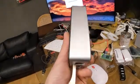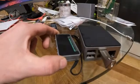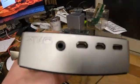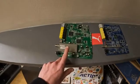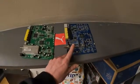But if you compare the two devices, this is very big and this is very, very small. So as you can see, this is the Zero and this is the Pi 4B. This has a lot more juice. It has two 4K outputs. It already has the audio jack. It would be better and easier to do it on this, but I want to make it cheap for everybody, so it's better to use shitty hardware. I learned this when I was doing the modding stuff. It's better to use shitty hardware to its full potential than to use new hardware and have it run at 3% of CPU and be full of crap.